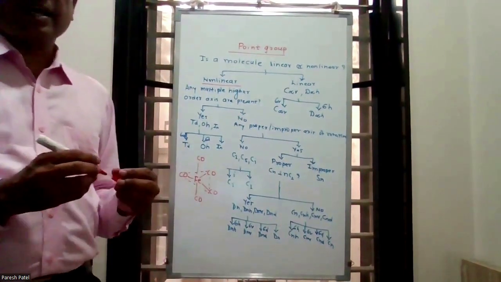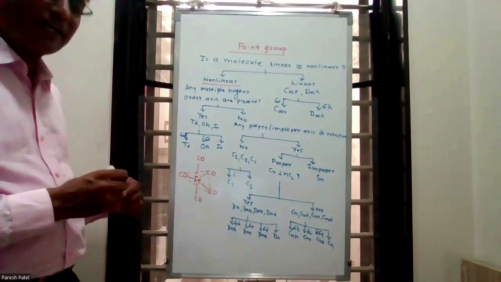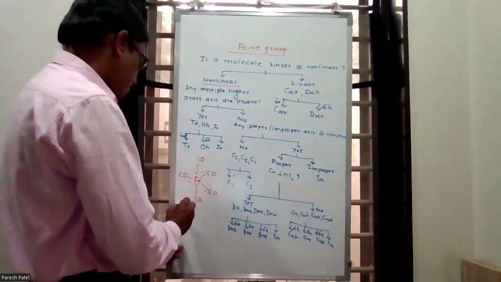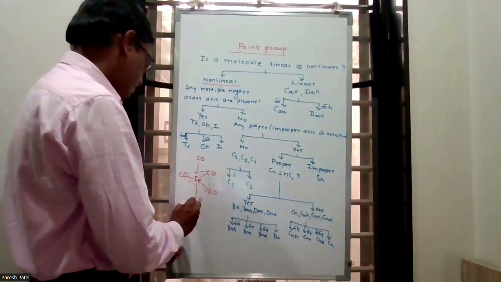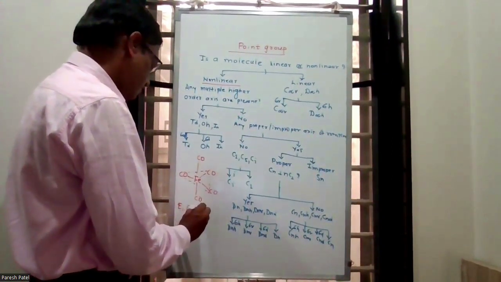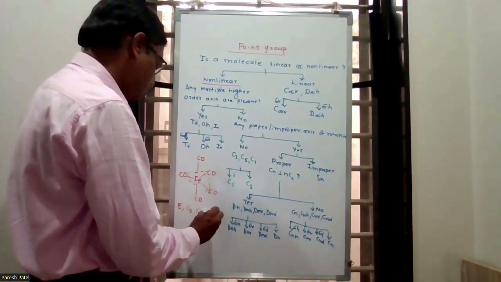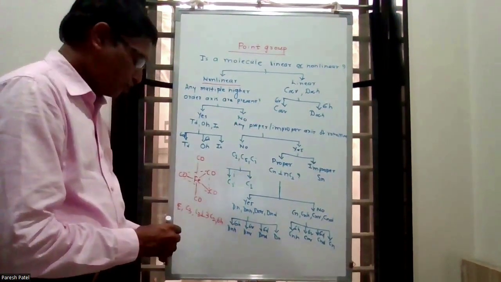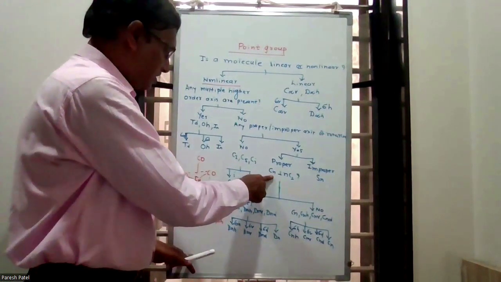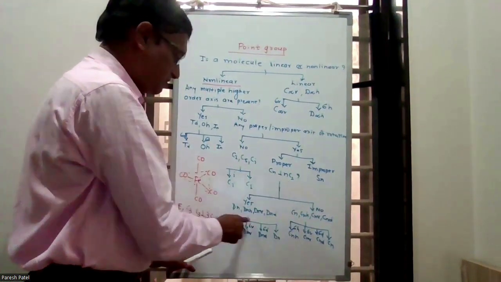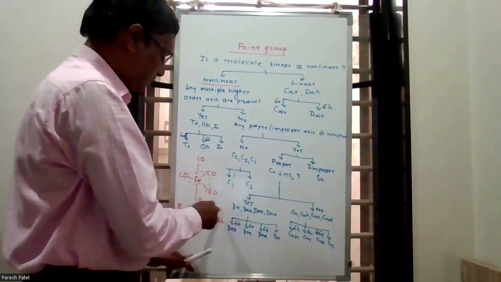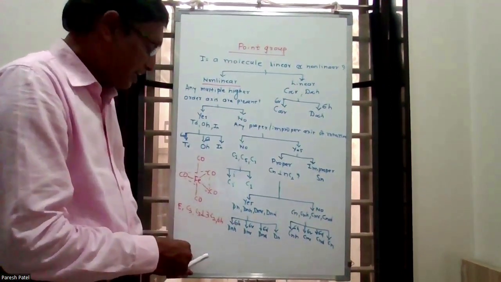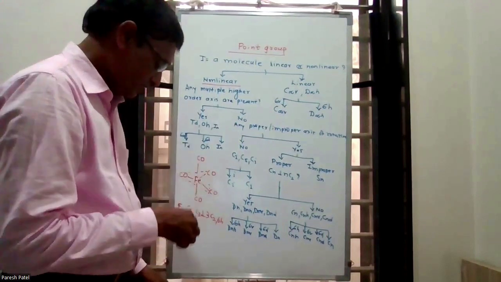This is known as iron pentacarbonyl. Now this molecule consists of E, C3, where C3 is perpendicular to 3 C2s, and sigma h. So C3 is perpendicular to 3 C2, yes. So we have to go for the D option. But here sigma h is present. It means the point group is D3h. Point group is D3h.